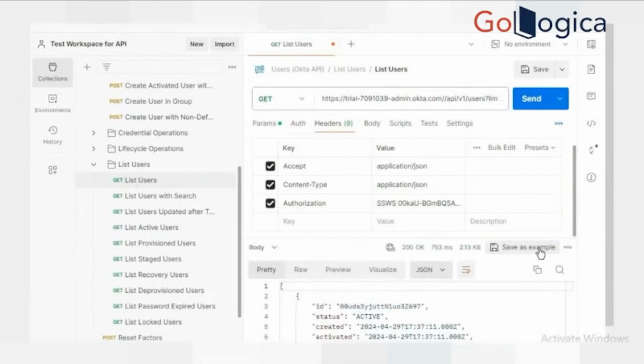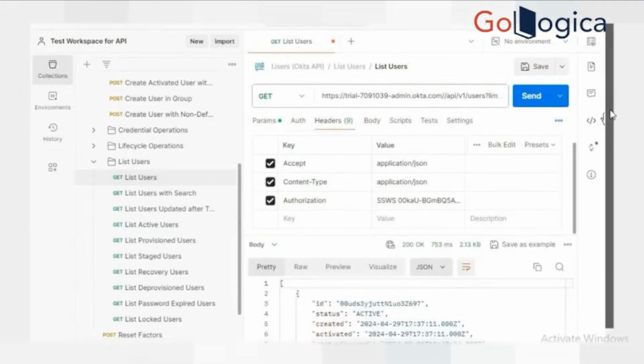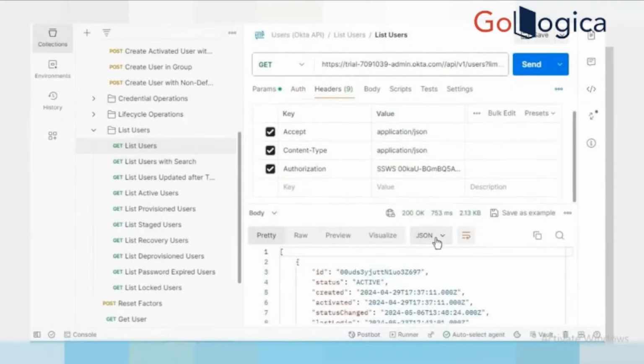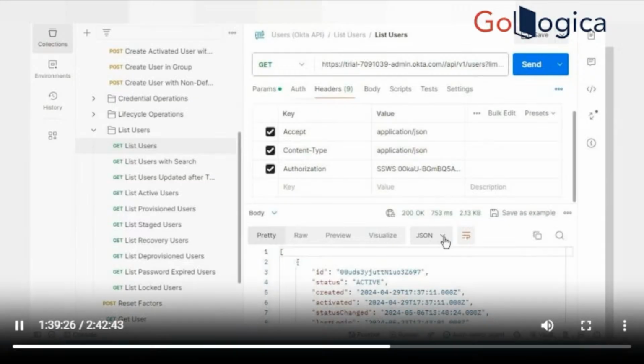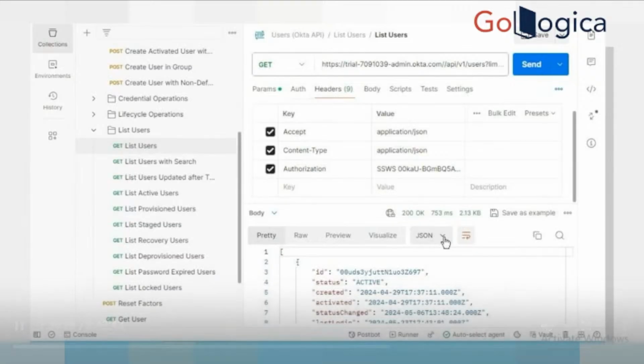So let's go back. Now everything in the API comes in JSON format. As I mentioned to you, there are two things. With APIs we always work on REST or SOAP, and the format of our APIs comes in JSON format.